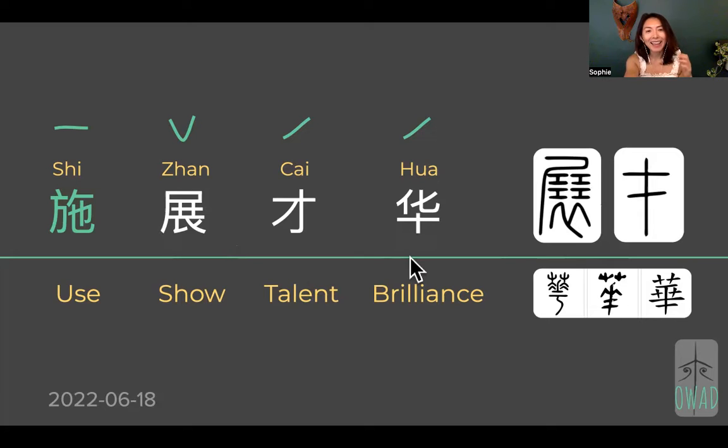Okay. So now we have use and display or show, and then 才华 often 施展 together. 2 kind of action. And then here 才华 is often a combination to say talent. And actually these are 2 different things. Okay, so now let's unpack.